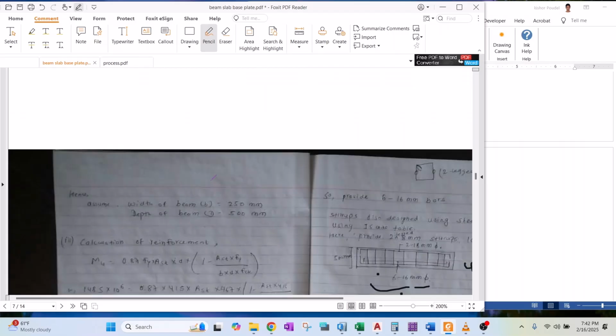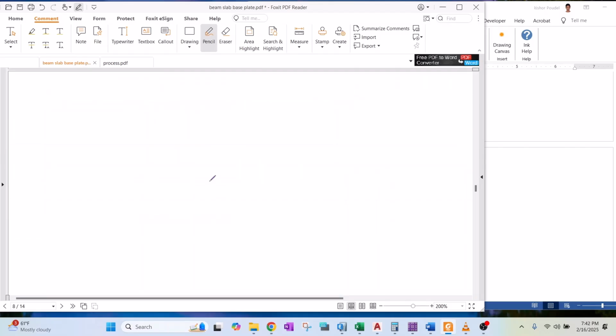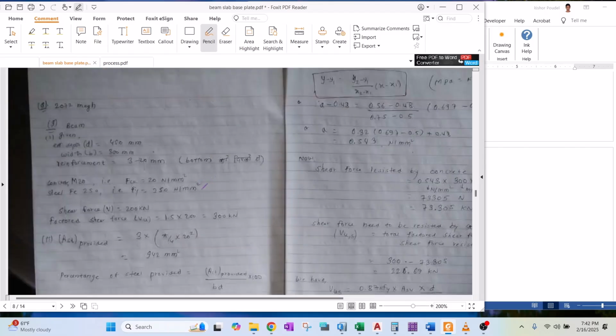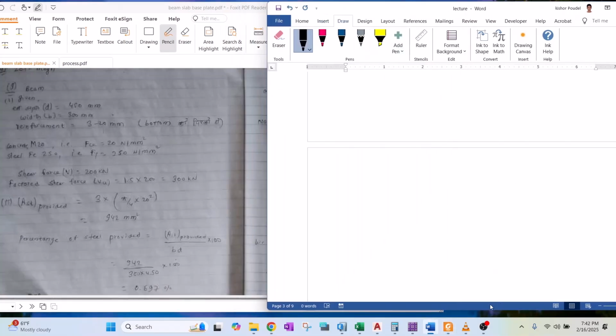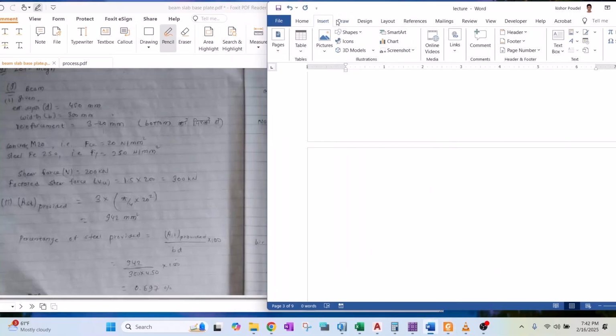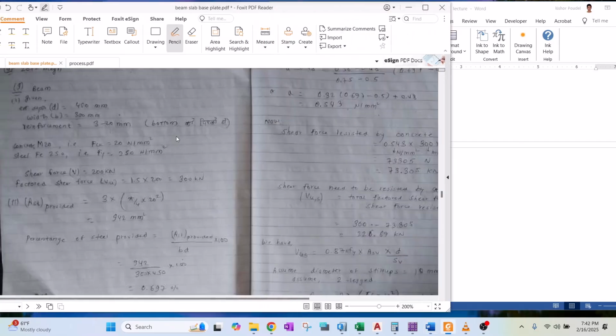Okay. So this is a different question than the previous one, because there we designed after calculating the total shear force, but we are going to deal with a new question where we already have the size of the beam and the reinforcement provided. So on the basis of this information, we are going to discuss the design of the beam with shear force. Okay, so look at these given data.